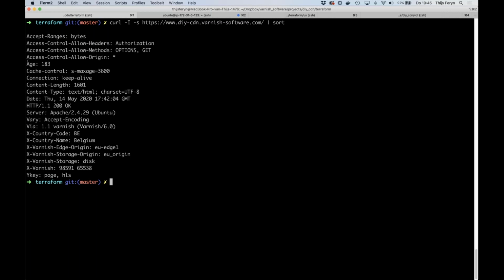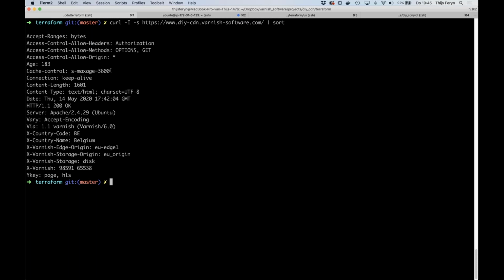What I'm seeing here is an Age header. So this page, this home page, has been in cache for the last 183 seconds. And it can be in cache for an hour, for 3,600 seconds, because the application sent a custom s-maxage cache control header with 3,600. Because this is a regular page, it's not a TS file, not an M3U8 file, we didn't override the TTL. So VCL allowed cache control headers to dominate how long things should be stored in cache.